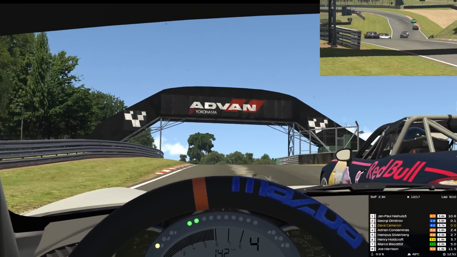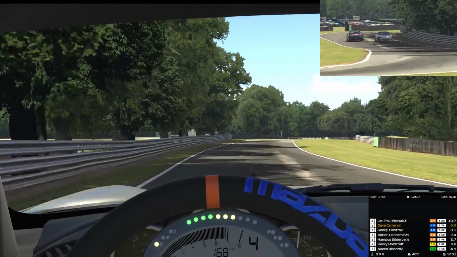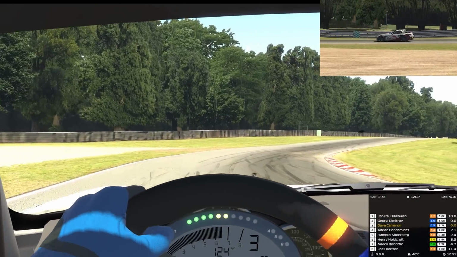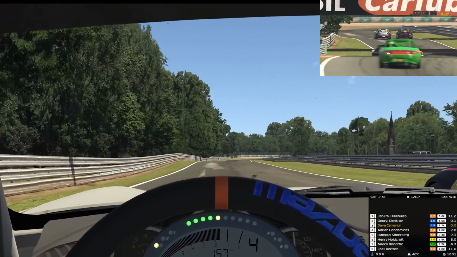Georgie goes defensive on the inside, thinking about the double right that's coming up, which is probably what I would have done. And then two wide round the double right. Great racing this. Absolutely incredible racing. Side by side. He defends.